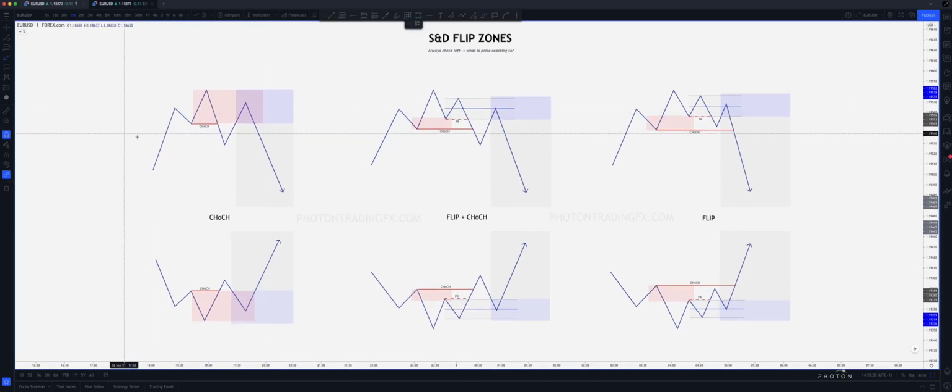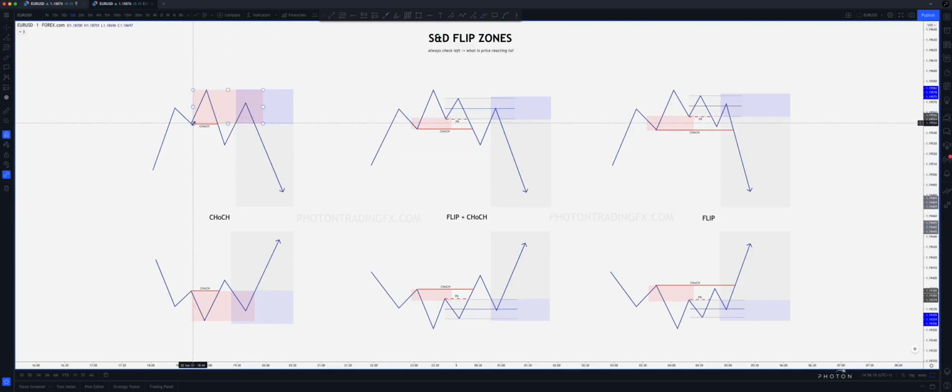So in the first case with supply, what do we have? We have price moving to the upside in a bullish market with a higher high, pulls back to form a higher low, and then makes a higher high. But then price falls down to make a lower low, so we get that change of character, that break of structure to the downside. The change of character is just the first time we see that lower low after a bullish market. That creates an area of supply where we wait for price to pull back in, and anywhere within that supply zone, we can look to get short with our stop somewhere above the high to capitalize on that next bearish leg.